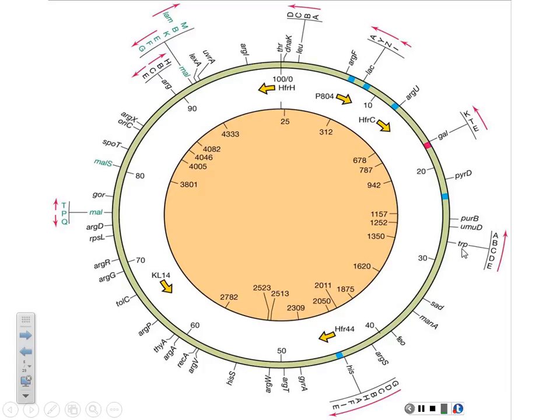And so what you could take away from a first look at a map of a bacterial genome like this, and as I'm looking at it now, it seems to me what they're trying to do with this map is show you where all the genes involved with amino acid biosynthesis are. There's obviously many other genes involved with glycolysis and ribosomes and DNA polymerases. Those aren't shown on this map. They're just showing you where the genes that are involved with making amino acids are. Notice that they're often clustered together in these operons. That's what an operon is. It's a cluster of genes.